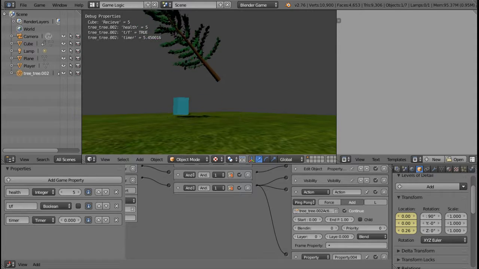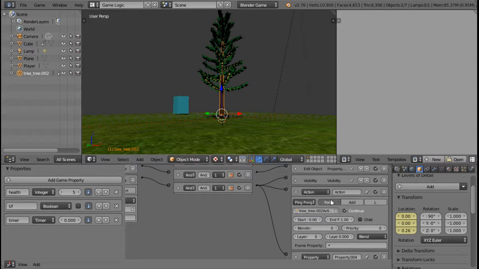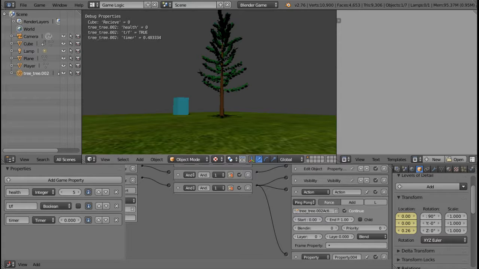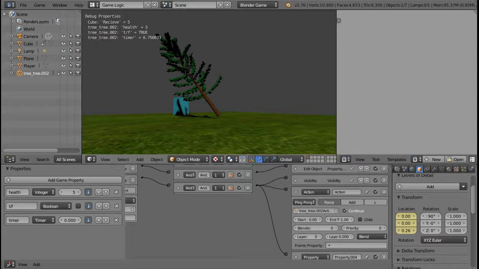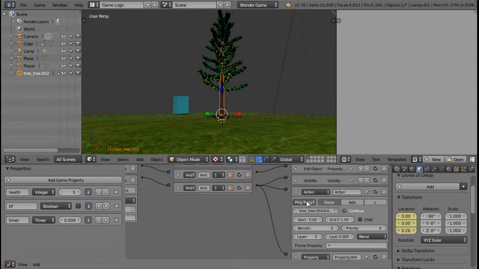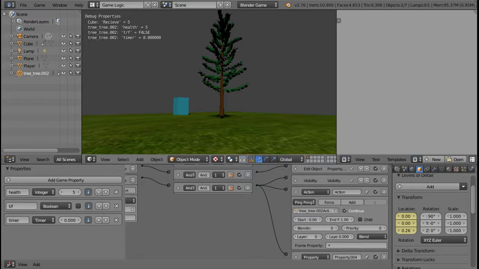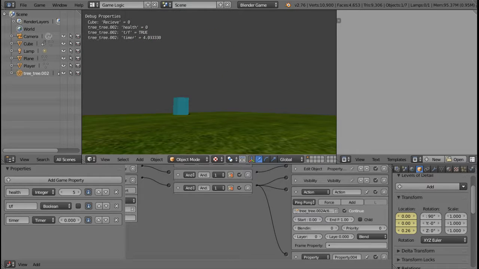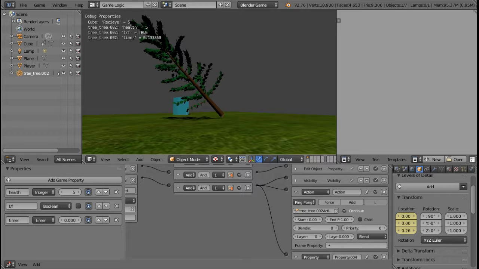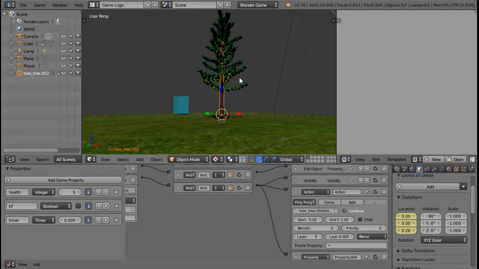I'm trying to figure it all out. Whoops. It's kind of bouncing now. And became a shark. Just comes back, doesn't it? Oh, no, I just remembered. Location rotation.